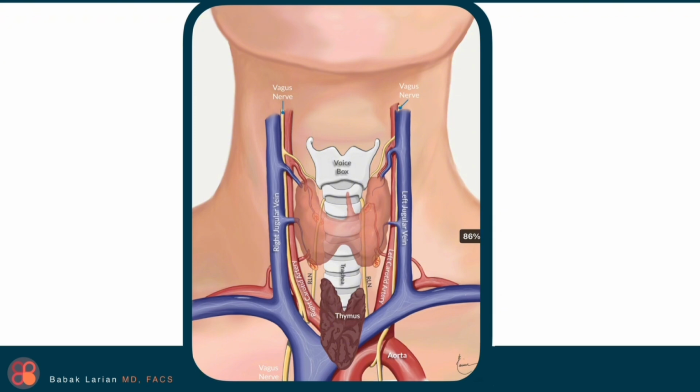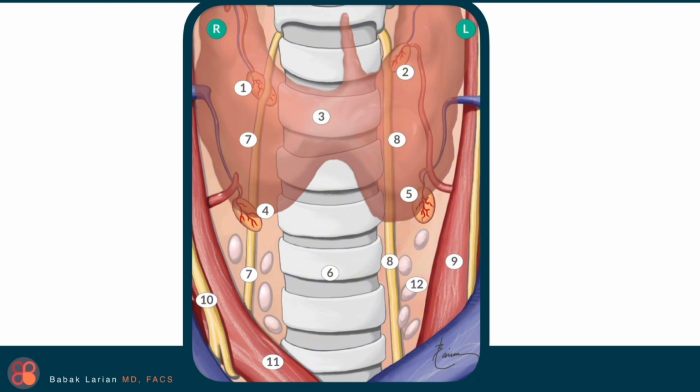So when you look at the neck and you see this is the thyroid gland, right? And these are the vocal cord nerves that go behind the thyroid gland. So let's magnify this. Again, the thyroid, you can see the outline of the thyroid gland here. This is the breathing tube, which goes behind the thyroid gland. And these are the vocal cord nerves.